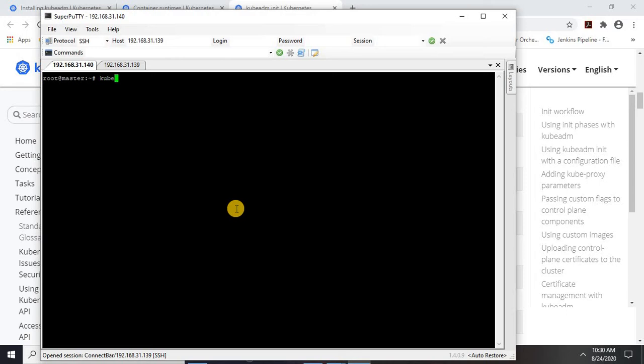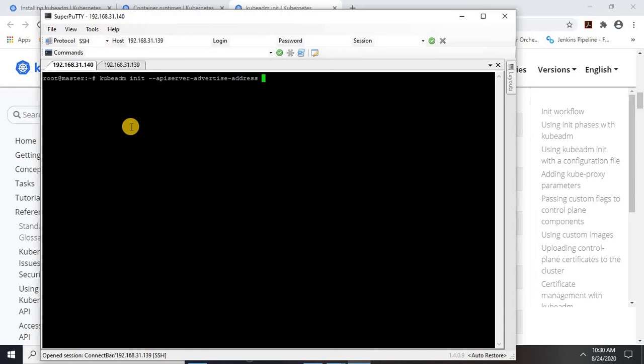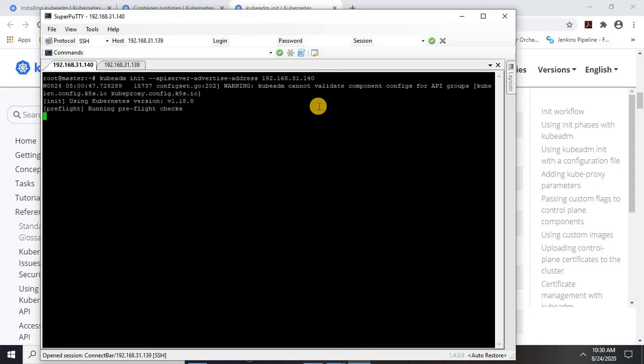So go to kubeadm init, use this option, and then pass the IP of that, 192.168.31.140. Hit enter.